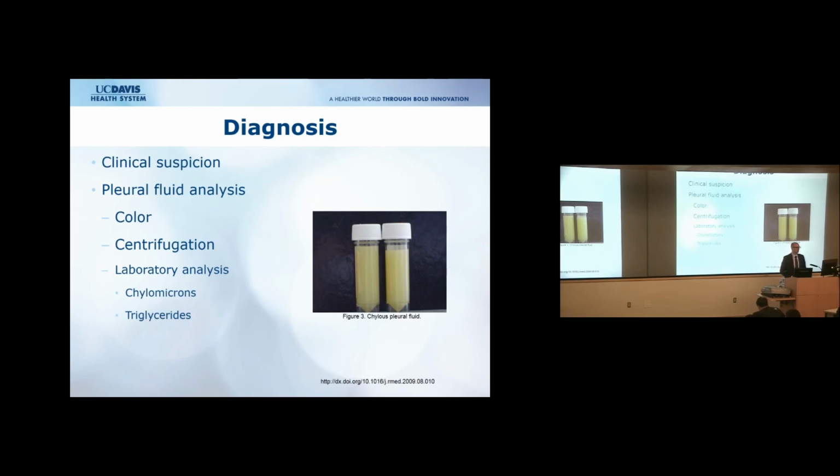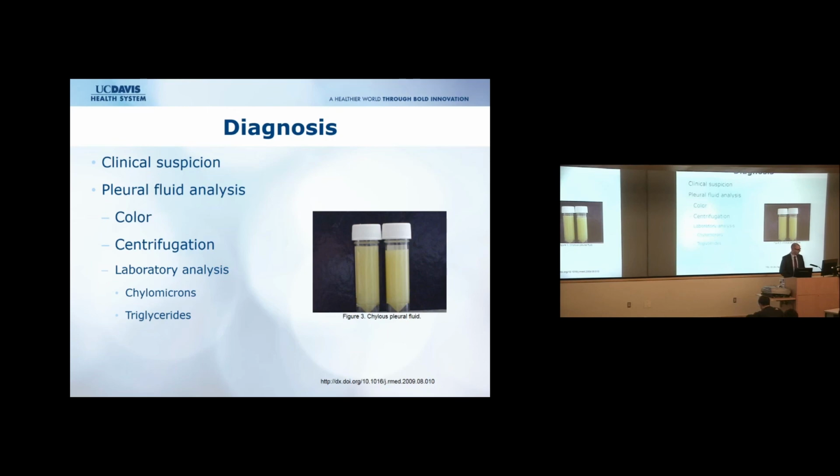I think maybe most people have actually been able to participate in the diagnosis of this. But the main thing to realize is that, especially in post-surgical or traumatic cases, the clinical suspicion really needs to be a focus, because certainly there could be other reasons for high, say, chest tube output, and it's not always the case that you see this kind of yellow, cloudy fluid in the chest tube, in those test tubes on the right.